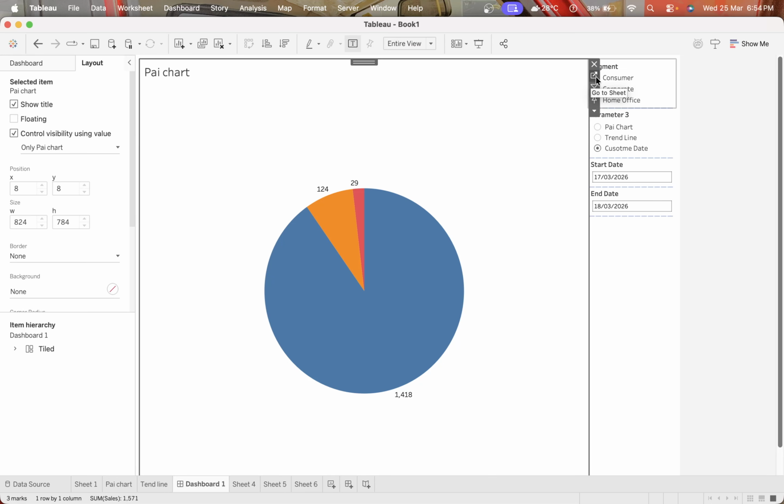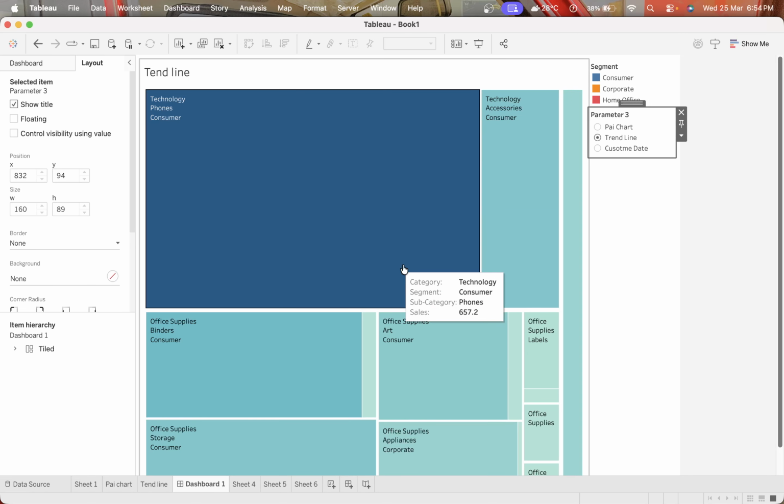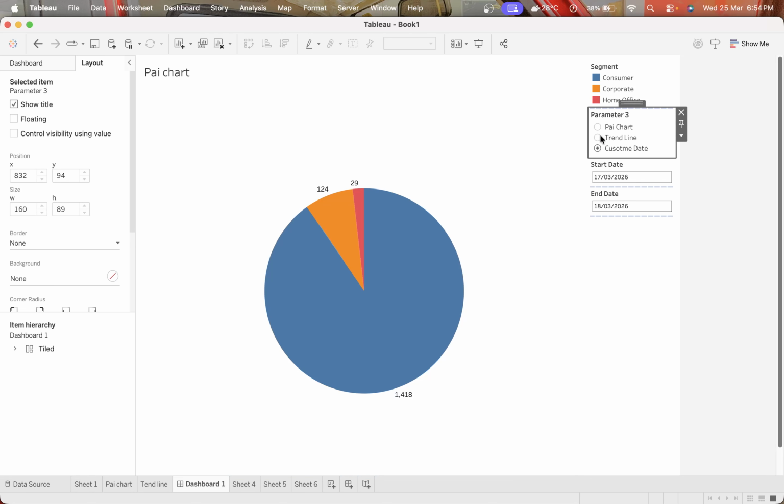So based on that, I created an individual dynamic zone visibility parameter which is true. If this is true, it applies this. If this is true, this gives me this one. If this is true, the parameter and these dates are displayed over here. Okay. Hope I make sense.